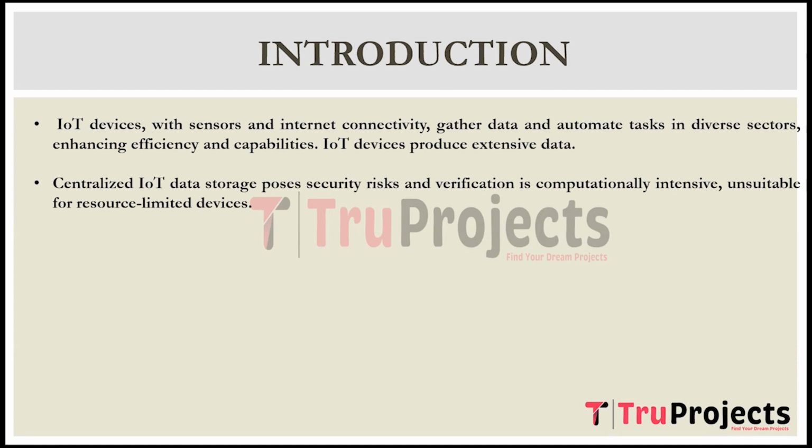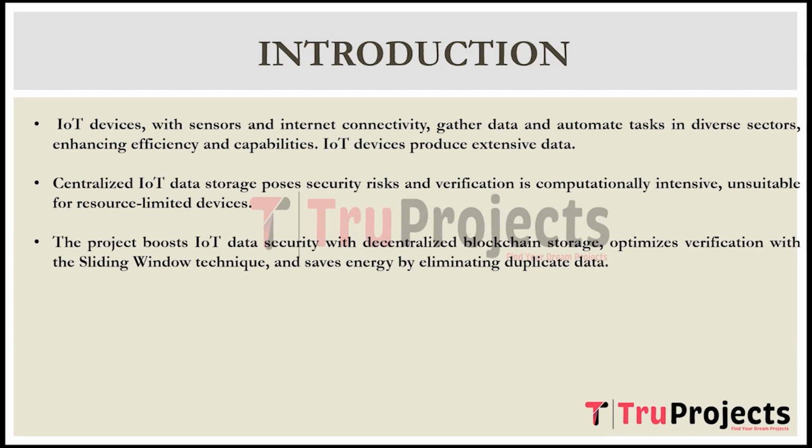The project uses blockchain for decentralized data storage, improving security by distributing data across multiple nodes. It employs the sliding window technique to reduce memory and processing overhead during the blockchain verification for resource-constrained IoT devices, ensuring data integrity. An energy-saving extension algorithm is introduced to optimize IoT device performance by eliminating duplicate data within a specific time frame, reducing energy consumption and processing time.